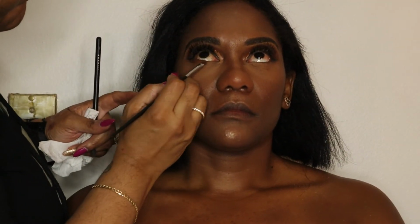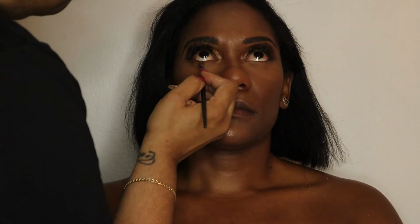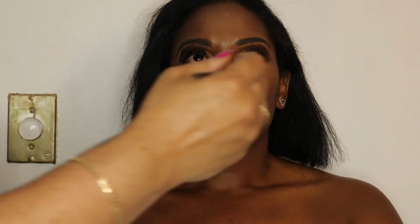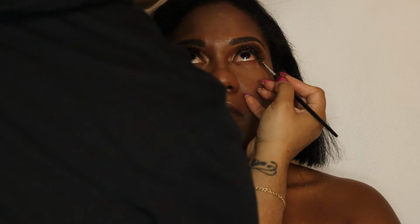So for under the eyes, I went back into the Morphe palette and I used the same colors I did as her transition color, the light brown and the dark brown, and I just placed that under her lash line prior to lining her waterline.